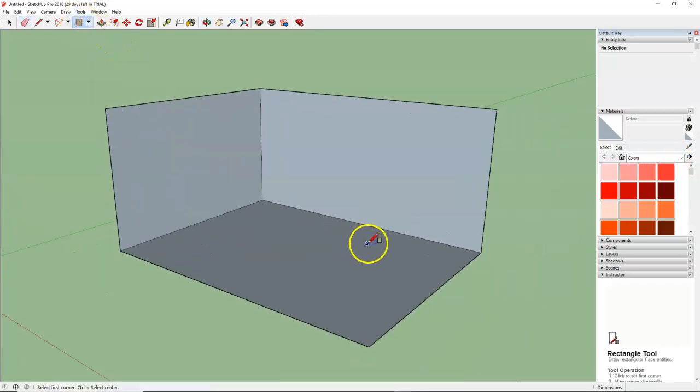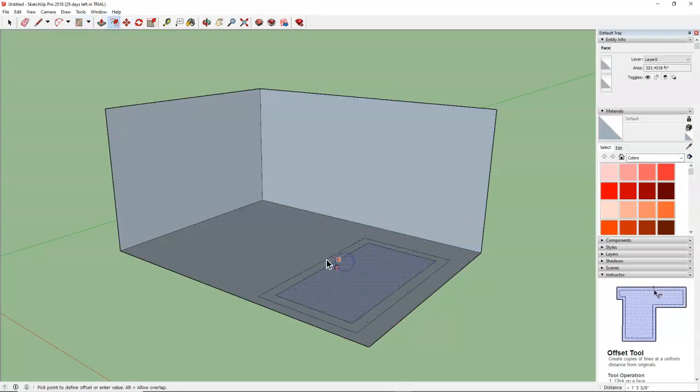We need a rectangle somewhere in here, and then we're going to do an offset on that. You can go out or in. There we have the offset. So we're set for our pool, and then the instructions go on through steps 5, 6, and 7, pulling that up and pushing down the water. I'm going to go to the next step, which is step 8.